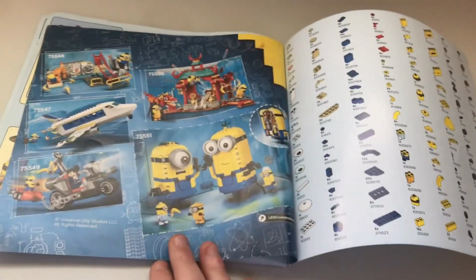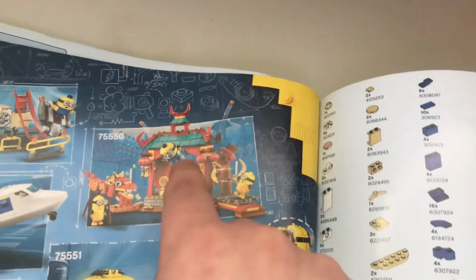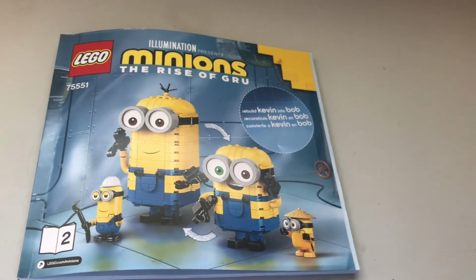Then it has advertisements for the other sets. I might miss out on that one, but if it's $30 and that's an automatic pickup. And I think the back of that rebuild Kevin into Bob actually made it into the motorcycle set. But let's wrap it up.